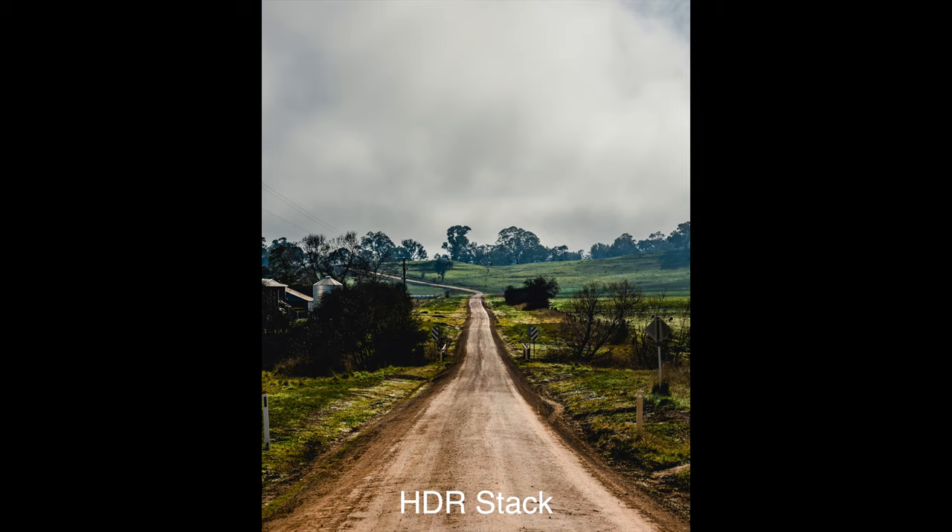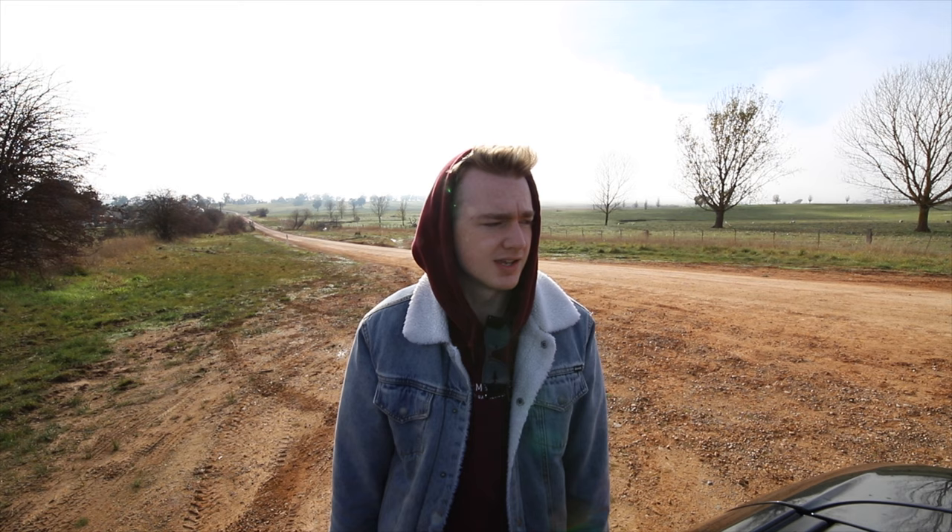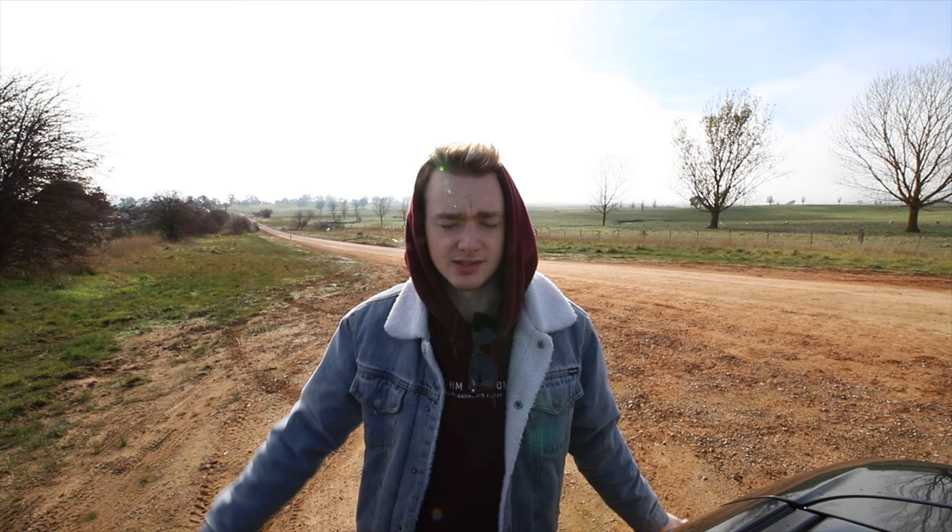With these sorts of scenes I typically lean towards a three-image HDR stack, just so it's got some more resolution. I tend to find that if you severely underexpose the foreground you end up having to bring the shadows up massively, which makes sense, but you end up with a reasonable amount of noise. That can be completely avoided by just doing a three-image HDR stack. It gives you the bandwidth of three different exposures — one slightly overexposed, one in the middle, one slightly underexposed. I've only got a 20-megapixel camera so it's not going to take a massive strain on my computer to process.